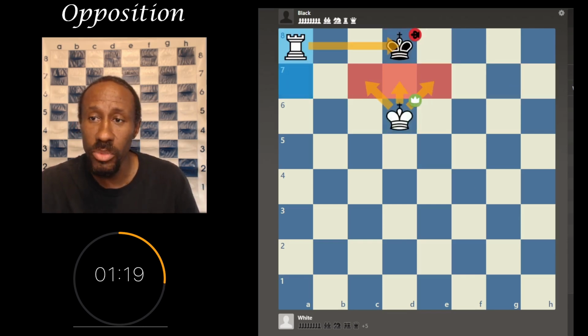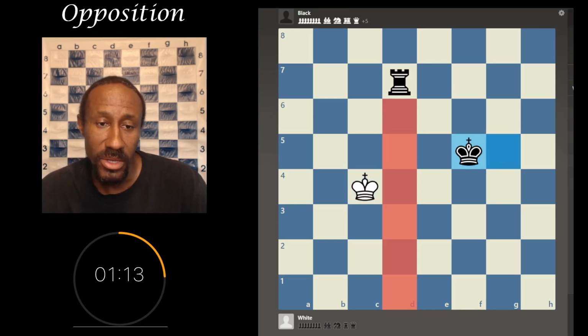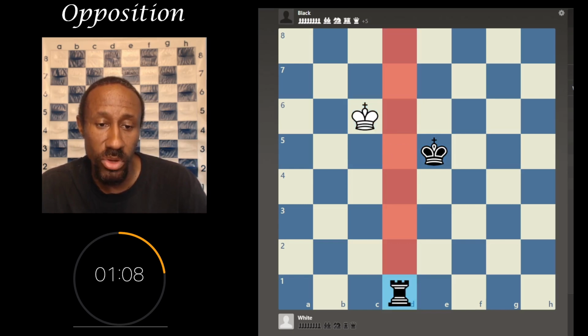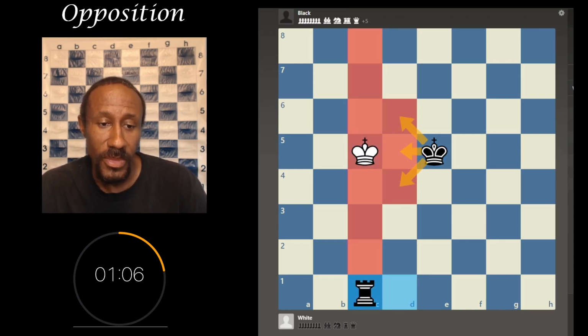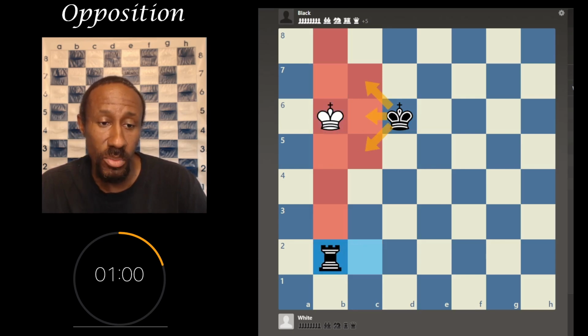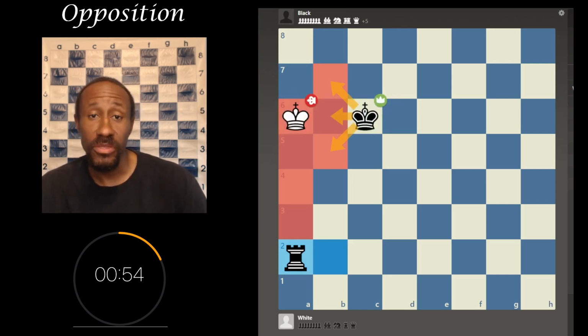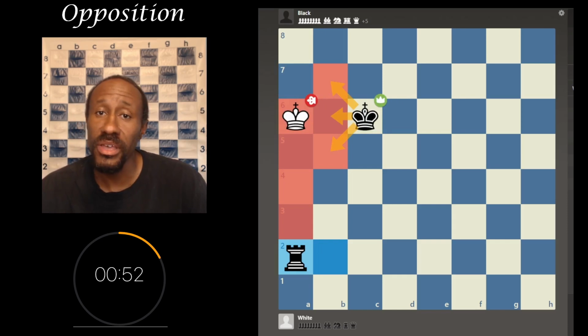Okay, one more example of this rook-king use of opposition. Here we go. In this case, it's black who's going to try to checkmate with the rook. He's going to cut off these rows, you can see with the red, and then once he gets the key position where the kings are just opposite each other, then that's when he can pull that rook down and he forces the king to go to the back rank. Game over. That's a quick 5-minute or less lesson on opposition.